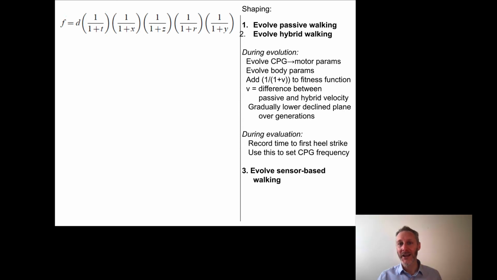I realize it's a lot of details. There's a lot going on in this experiment. Okay. If there are no more questions, we're going to push on to the 3rd phase now. Like before, we're going to just continue evolving the body parameters and the synaptic weights that flow from the CPG to the motor neurons. But you'll notice that we're going to allow the robot to gradually modulate or modify the way it walks based on its sensors. So far, the robot has no sensors. It is simply blindly trying to walk down the declined plane or on flat ground.